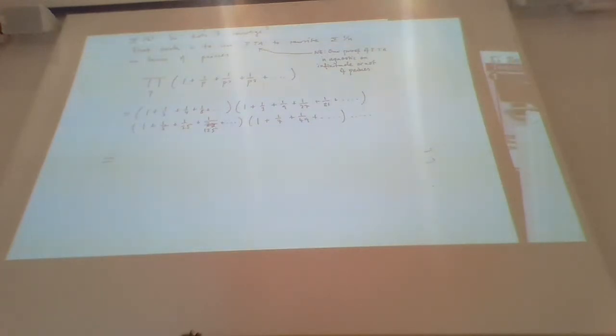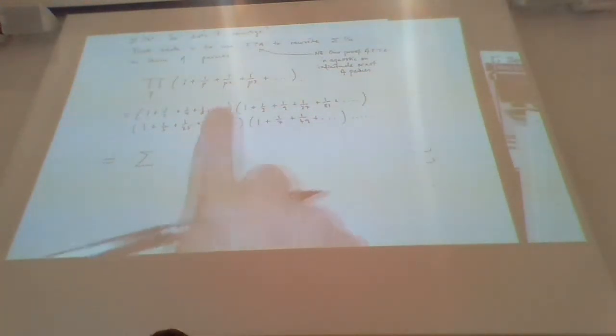Does that make sense? And if you've got 3 brackets that you want to multiply together, and each bracket is a sum of terms, how do you multiply those together? Well, the result is going to be a big sum of terms. Each term in the big sum is going to be a product of one thing from the first bracket, one thing from the second bracket, and one thing from the third bracket. And you have all possible combinations. So that's the principle we keep in mind. We multiply brackets together, and the brackets are big sums. You multiply them together, it turns into a big sum of terms. Each term is made up as a product of something from each bracket, over however many brackets there are.